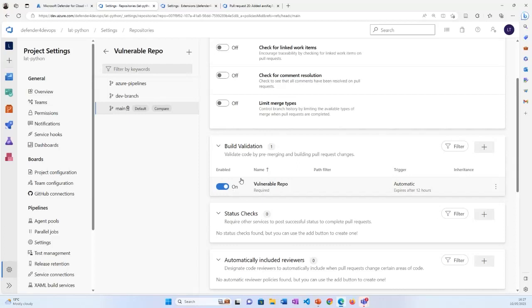So, now I've showed you how to set up the connector in Defender for Cloud. I have showed you how to turn on pull request annotations for Azure DevOps in Defender for Cloud, but now also I've showed you how to finalize the pull request annotation configuration from Azure DevOps. So now let's talk about how you can actually get all of the MSDO scans that I showed you earlier.